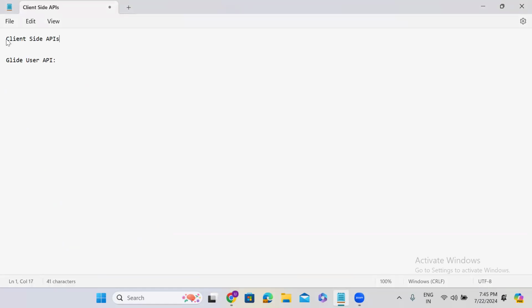Client-side APIs. Under client-side APIs, GlideUser comes under client-side API.